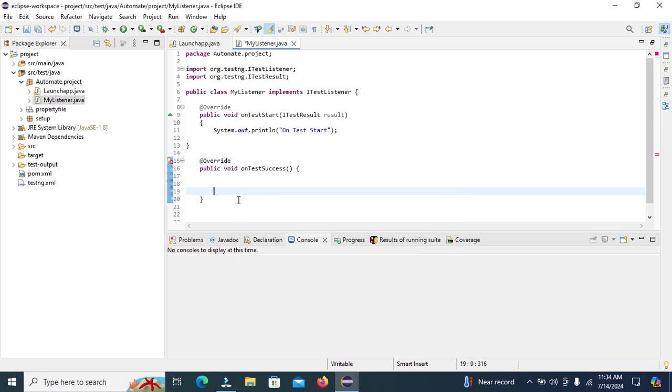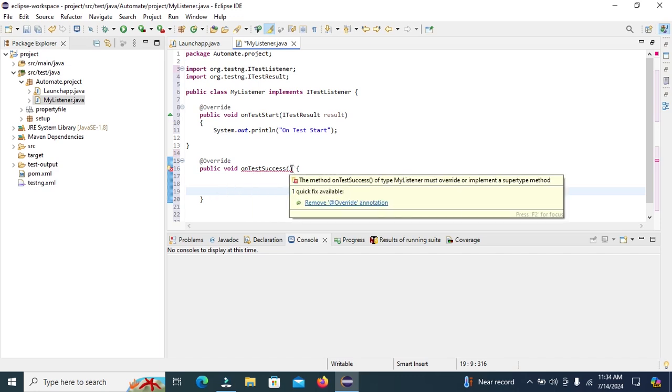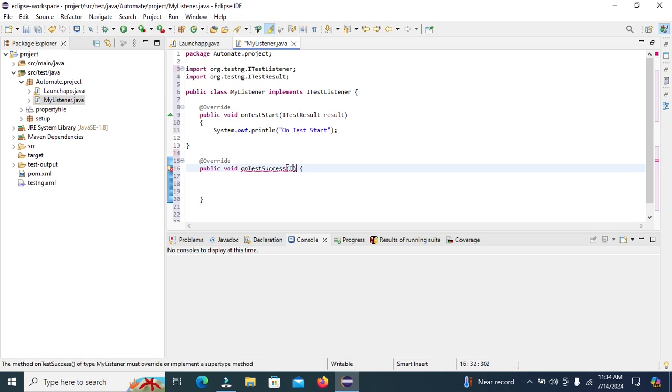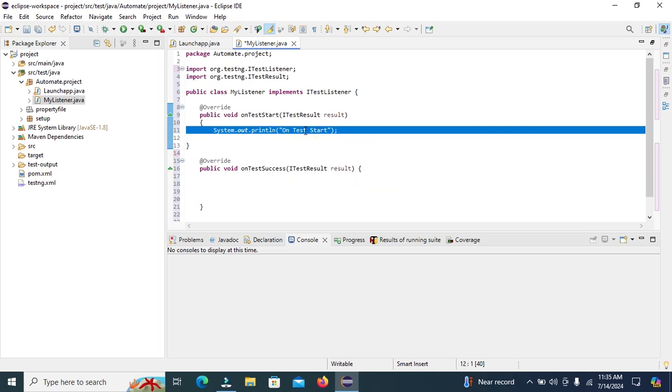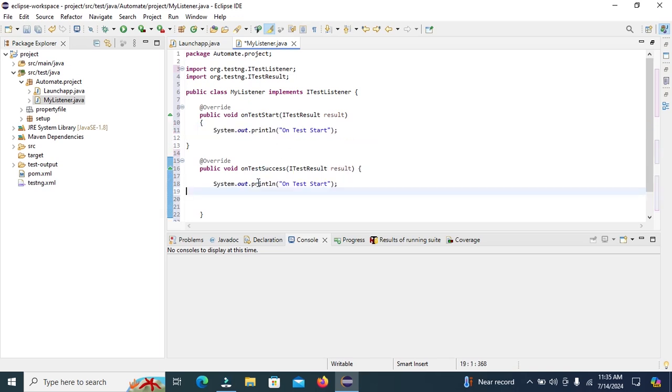Change to Override. In the round brackets, we need to add ITestResult. And print here "on test success".